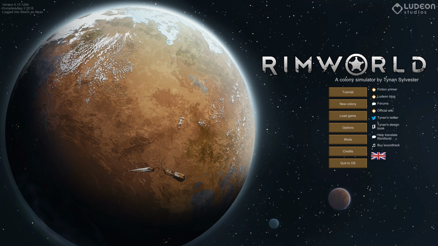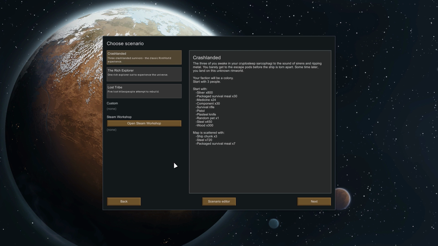Now, I did lose my original footage for this intro, so we are going to skip at a certain point, but we will have a look at the new colony settings we are using. We were using Rich Explorer, we are now using Lost Tribe.